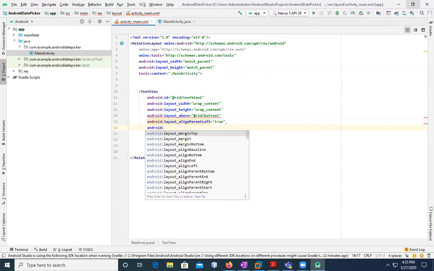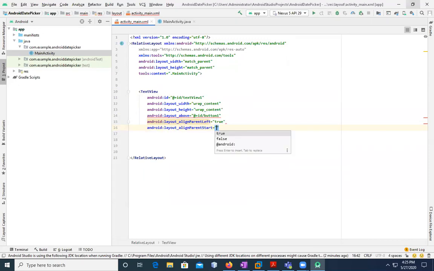Android layout_alignParentStart, it's going to be true.